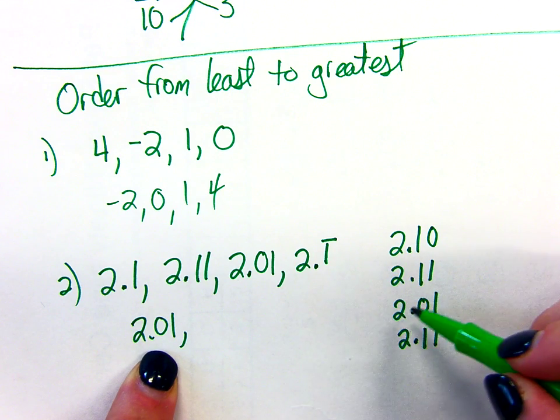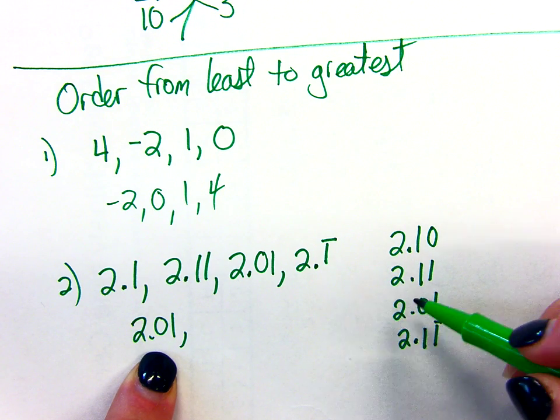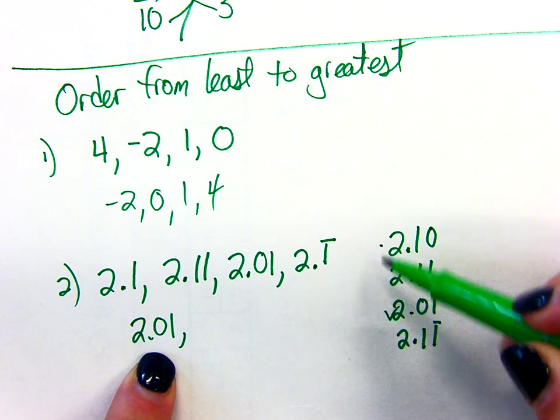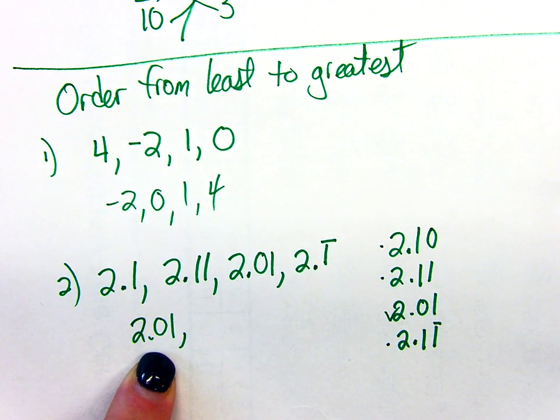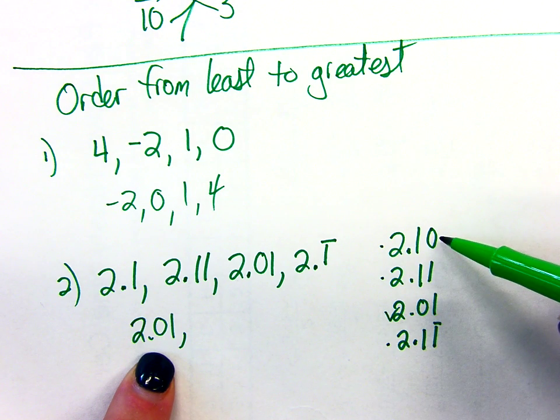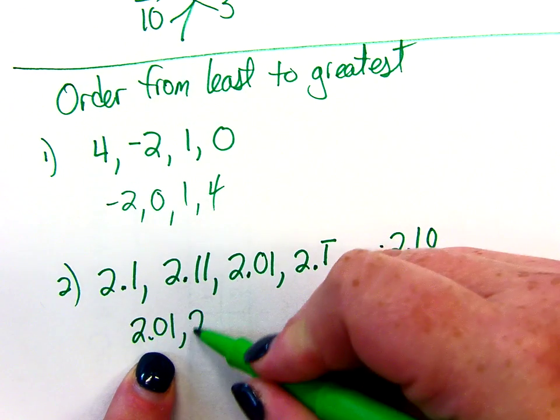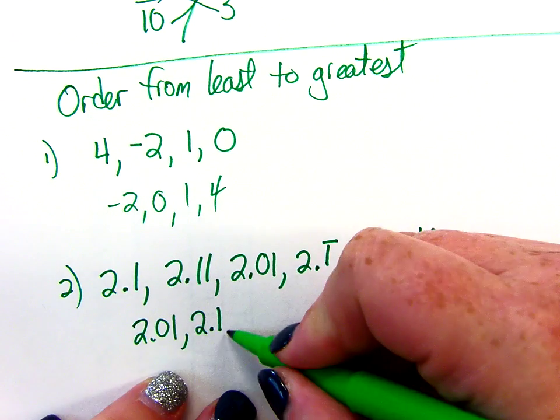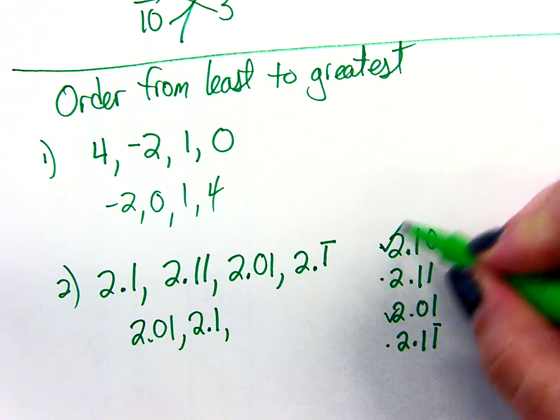2.01, certainly that is my smallest, right? $2.01, I'm all set. Now the question is, out of these 3 that's left, who's smallest? 2 and 10. 2.10. Yes, $2.10. So that one's going to come next. In my list, it's just 2.1, so it doesn't really matter if you have the 0 there or not. So that one's taken care of.